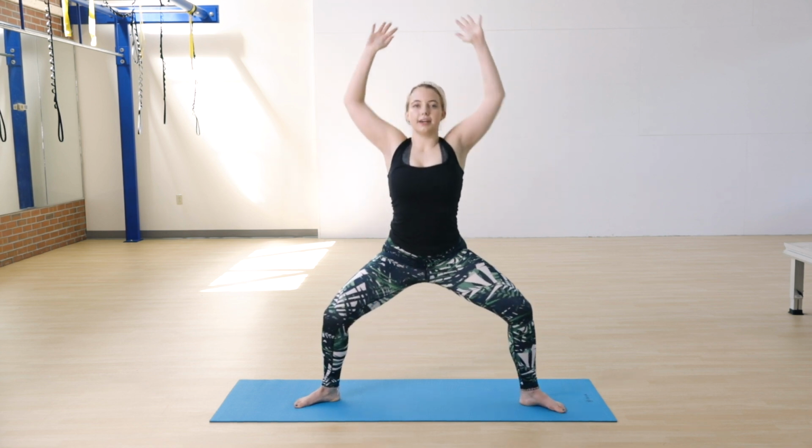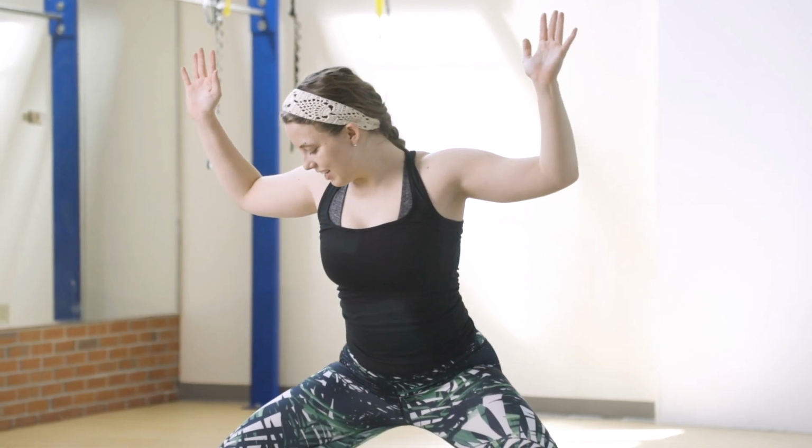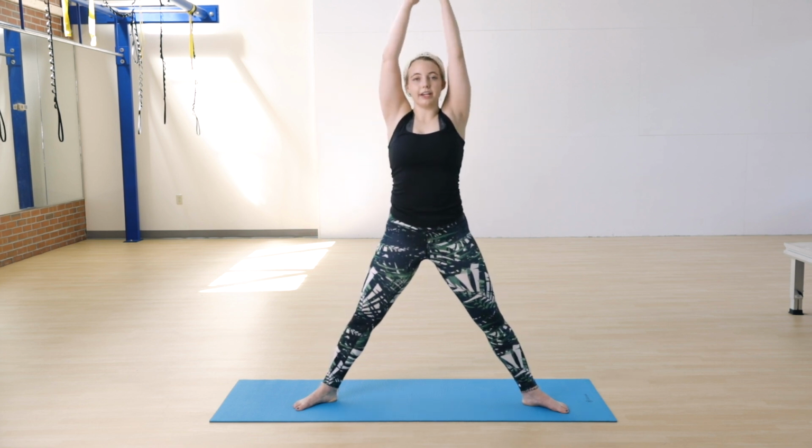On your inhale, sweep your arms up overhead, and exhale, squat down. Look over your knee cliffs, and make sure you can see both big toes. If you'd like, you can shift your weight side to side here if that feels nice. And we'll be here for about 2 more breaths. And then on your inhale, rise up out of your hips.